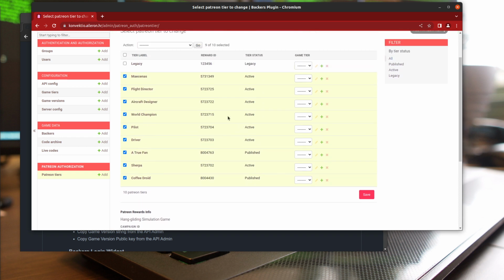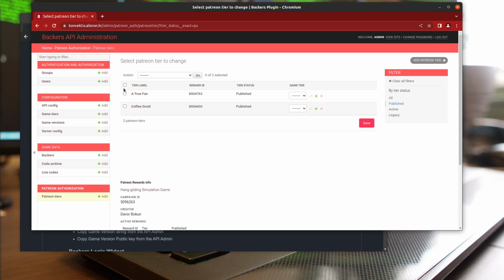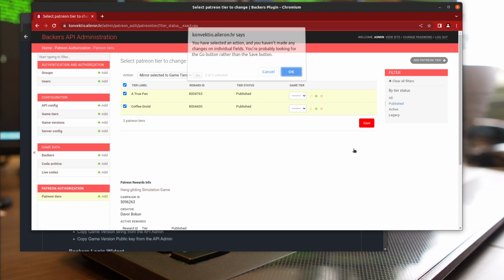So for now, in my case, I actually don't want to migrate all of them. I actually just want to migrate the published ones. So I want to have these two, and I want to mirror them to game tiers, so they will be copied and initialized in game tiers. I want to save that.